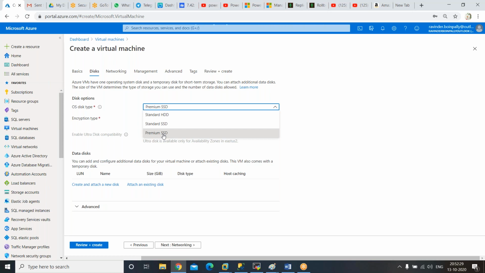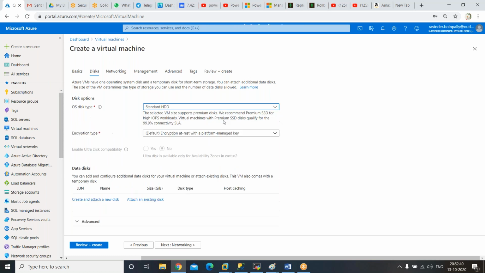Premium is something if your application really has IO latency. How can you find IO latency? You have it or you don't have it. I'm going to talk about it after the creation anyway. VM creation. Let's go with the standard hard disk. We always create the servers under the standard hard disk only, so that we can save our money. Else you get an unnecessary bill. That is what every point I am going to make, you have to follow so that you don't get unnecessary bills.